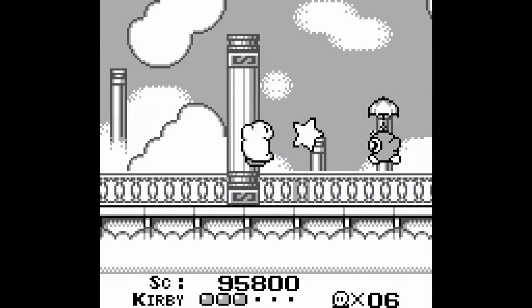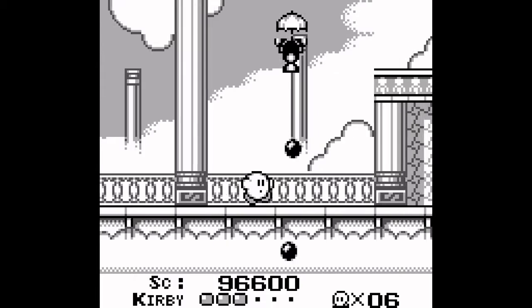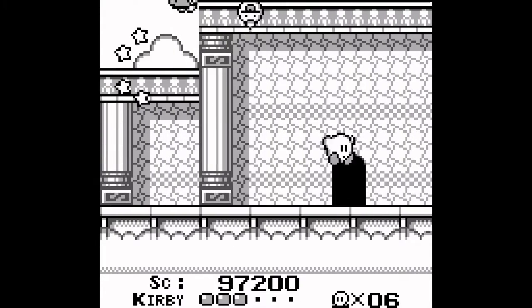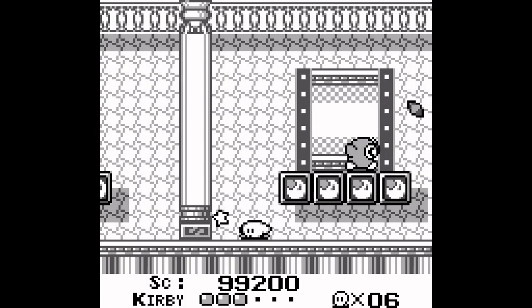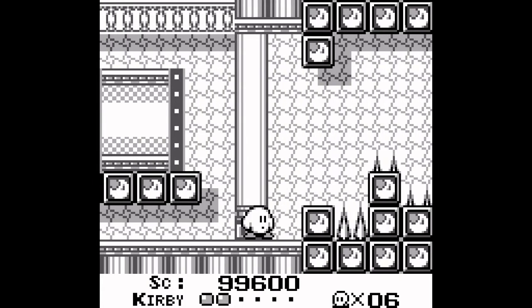I see all the little guys are floating down on parasols, and the parasol ability is something that Kirby gets in later games, but here, again, he doesn't have it. And there are also the Sir Kibbles, which Kirby just sucked up, and those guys shoot little boomerang cutters.